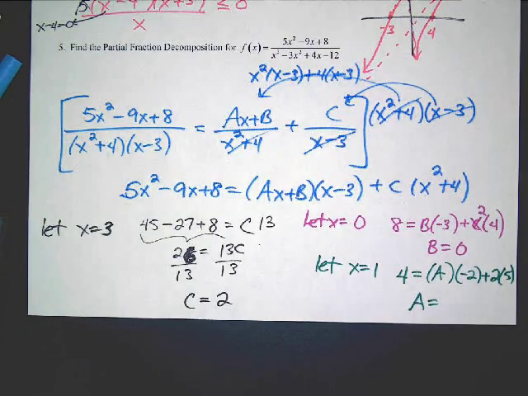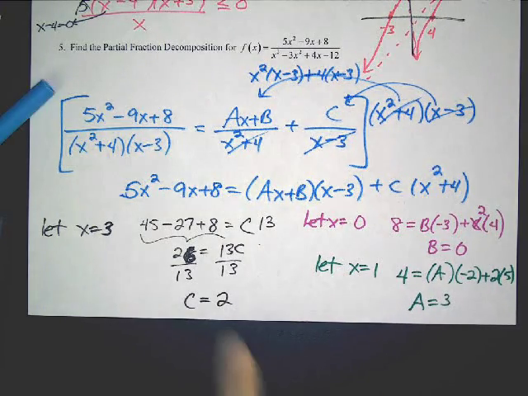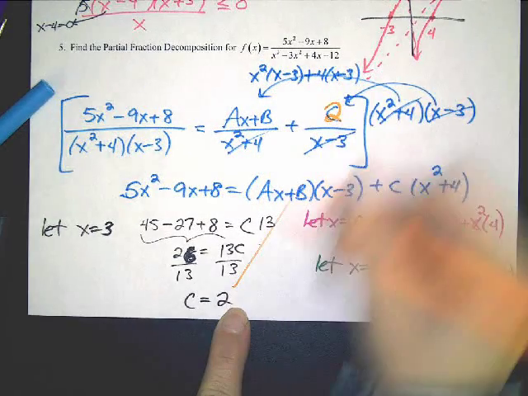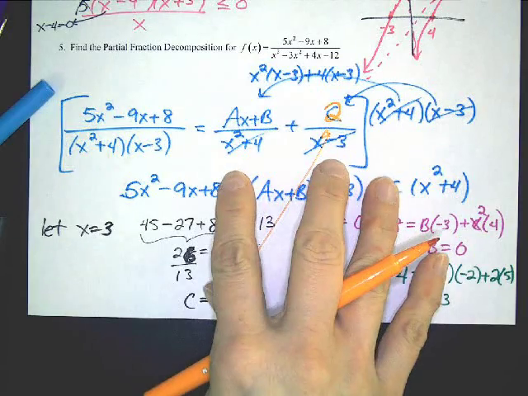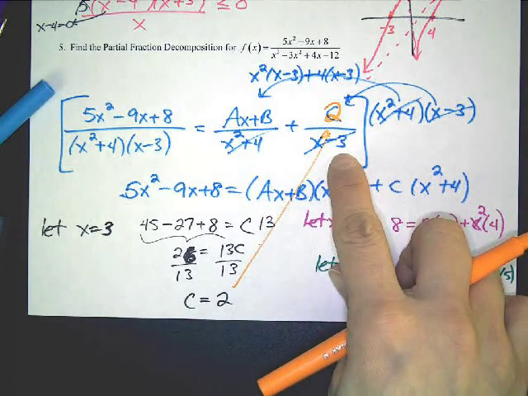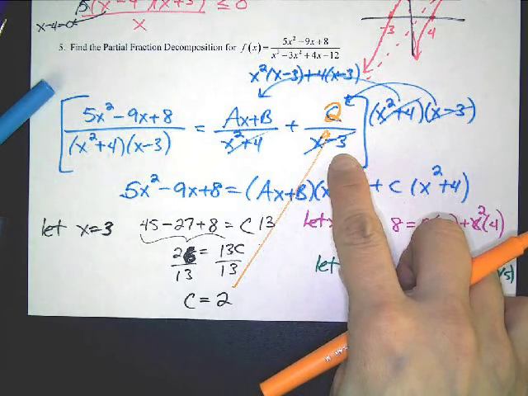Well, actually, that's a lie, because this is a multiple choice final, right? So after you found C, what you might want to do is put 2 up here, and then look at your multiple choice answers. Does any of them have a 2 on top of x minus 3? It might be able to pick the right one. Then you take 0 for B. Okay, let's put a 0 here. Is there any multiple choice answers that have this? You might not have to go all the way on the multiple choice final.